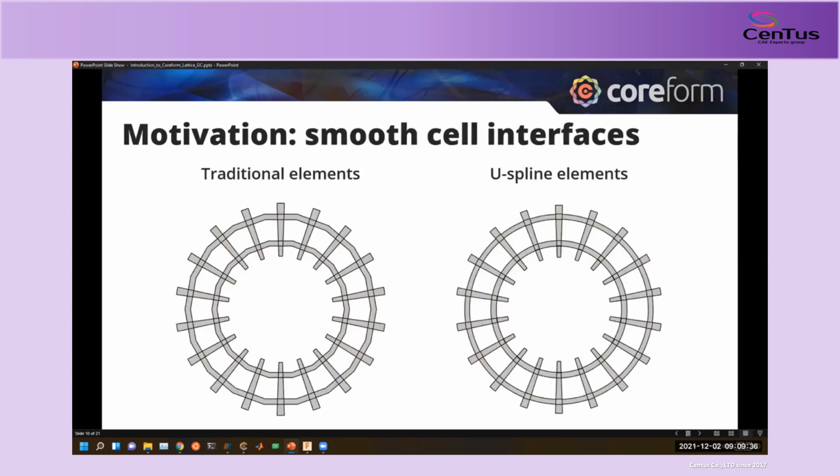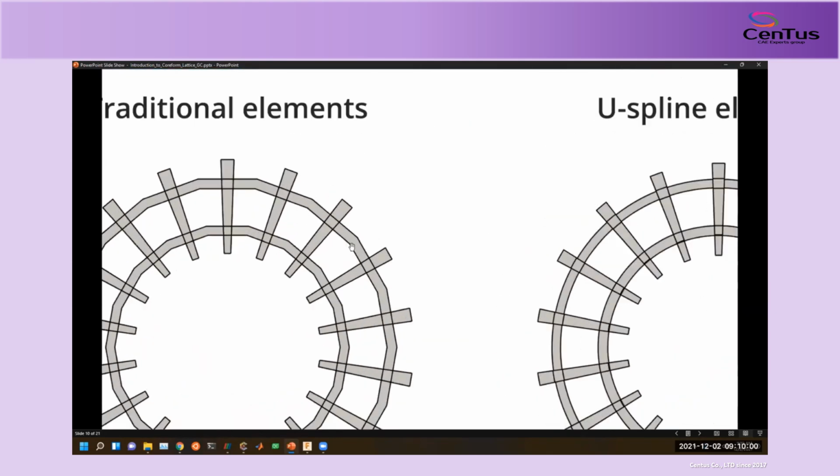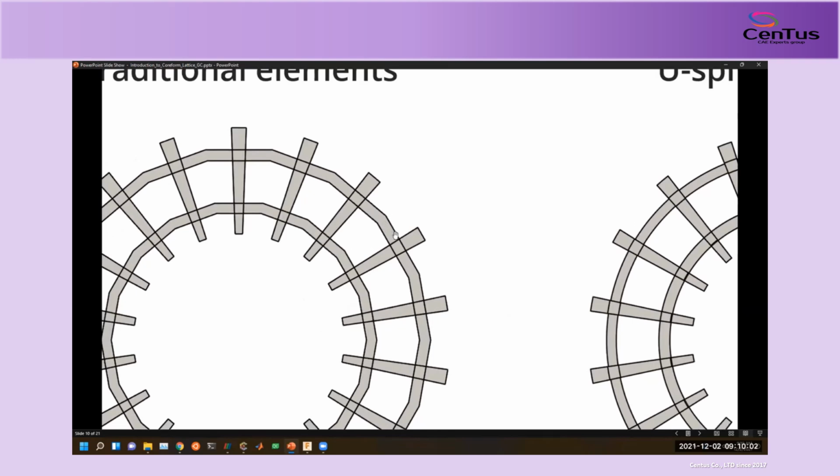I had developed kind of a preliminary implementation of this compliant lattice structure technology based on traditional meshing tools that I had at the time, traditional finite element meshing tools. And they would lead to interfaces between unit cells that would have these kinks in them.